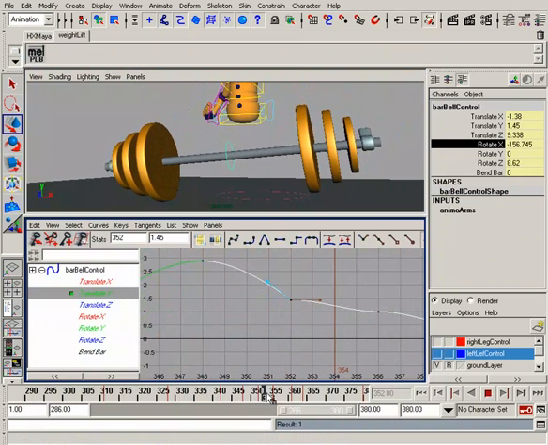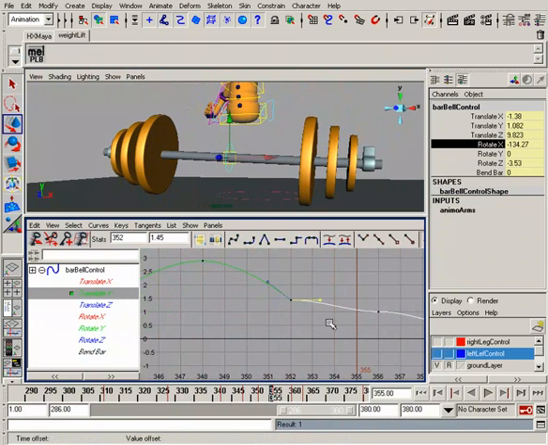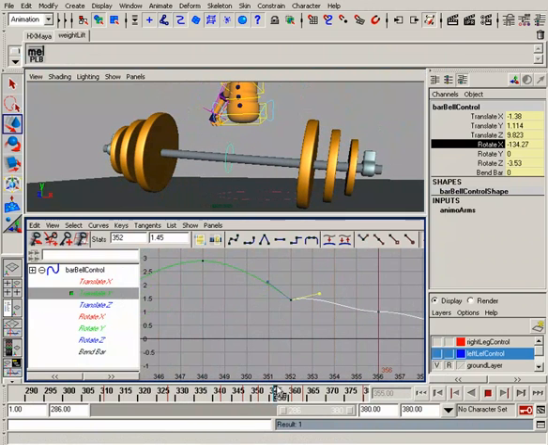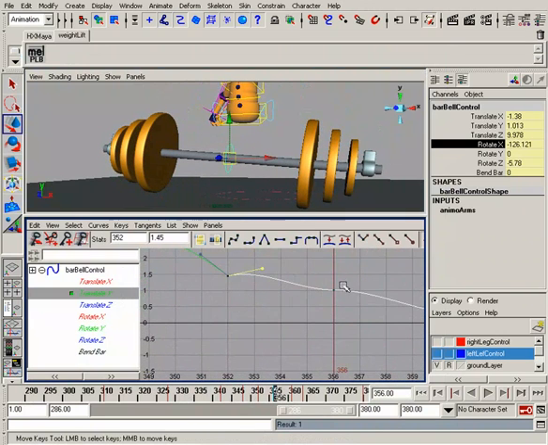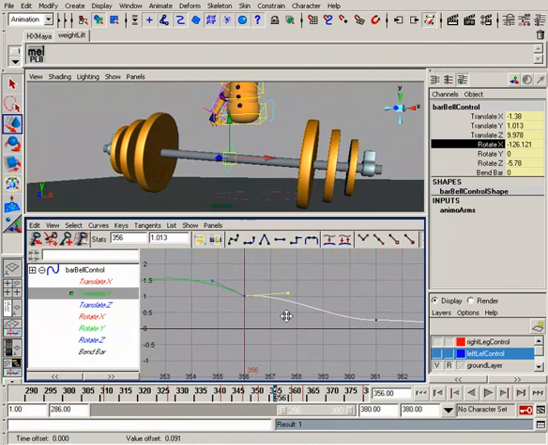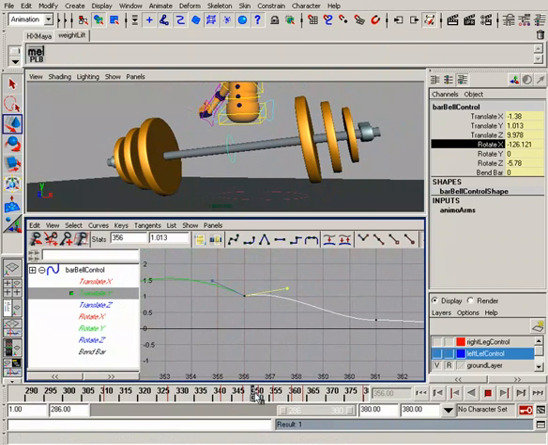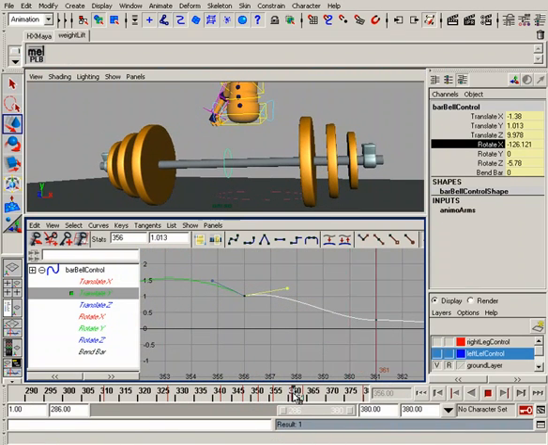Okay, and we'll scrub past. And we could also adjust this tangency on the right half just slightly. We need to adjust this key on frame 358. So again, we'll break the tangency, bring this side up so we get a better arc here, and this side up slightly as well. Bam bam, we got our bounce.